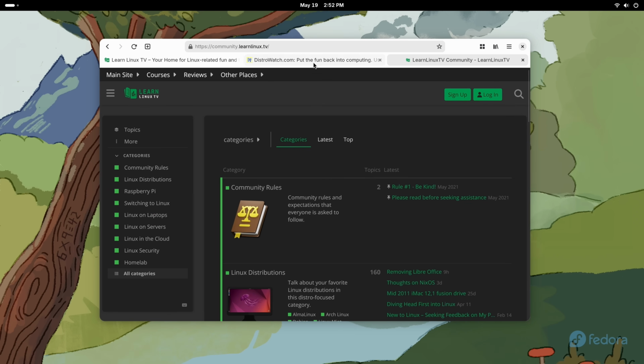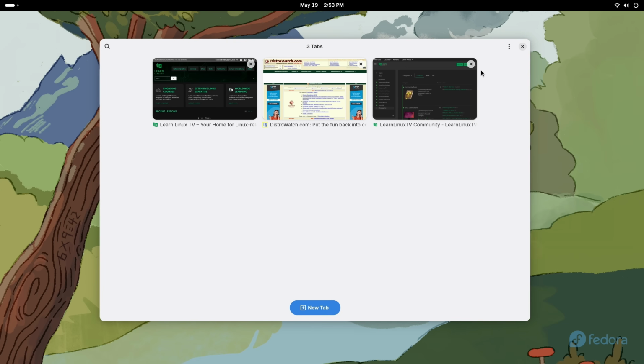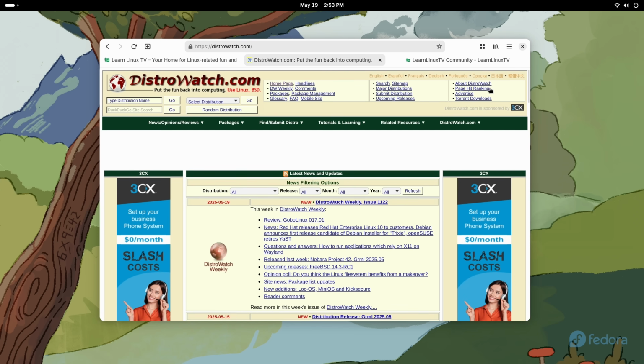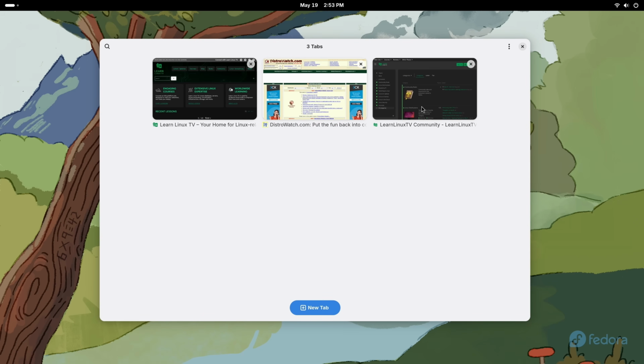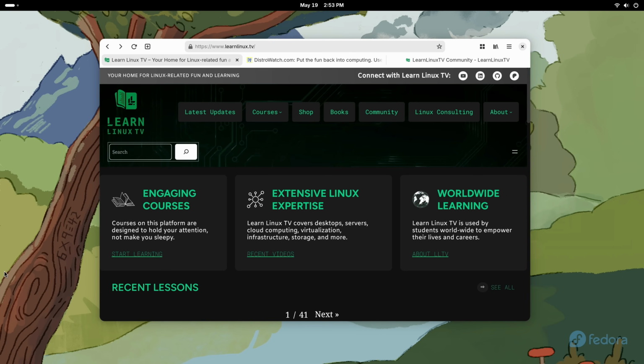Now, what I want to do is show you an alternative way of switching between tabs. It's really easy. We have this little icon right here. It looks like four squares. If we click on that, it's going to give us an overview of all of the tabs that we have open, which is really, really cool. You can also create a new tab from here as well. You can hit escape to go back to the tab that you were on. So there's two ways of switching tabs. You could just do it like this. But if you have a bunch of tabs open, you can get the overview and switch from here as well. As you can see, so far, it's pretty easy.